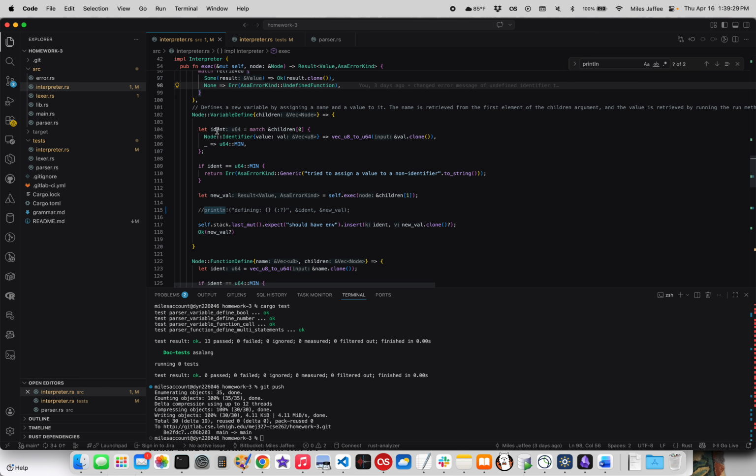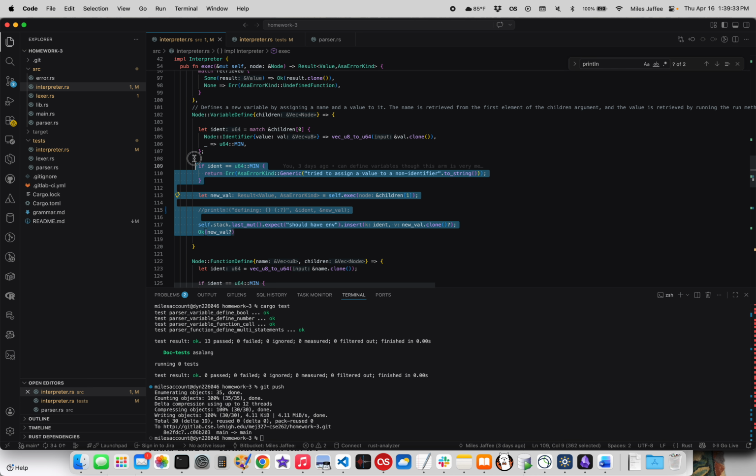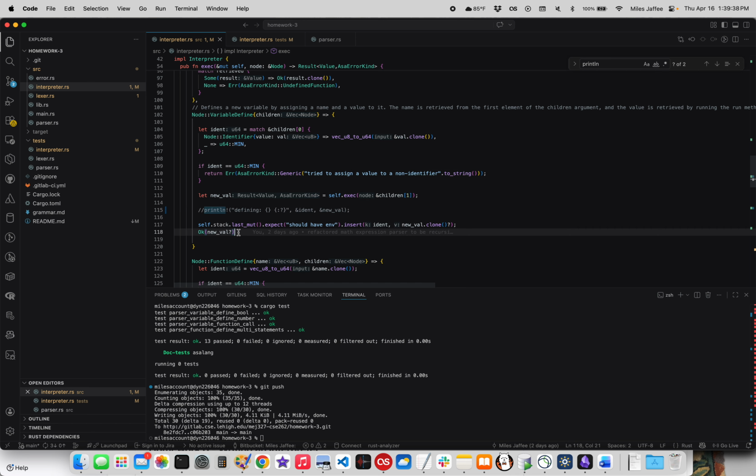When we're defining a variable, very similar, we are putting it into the last item on the last stack frame. And if there's some kind of error with the name of what's being defined, then we have a predefined error message for that in a predefined case.